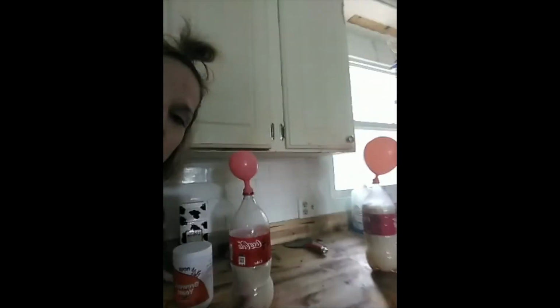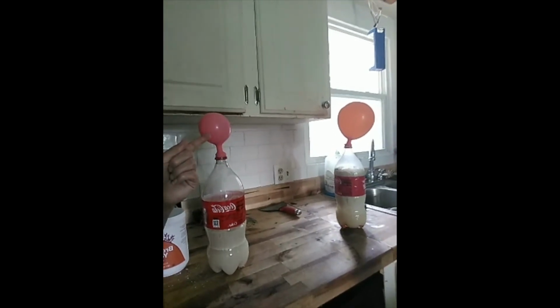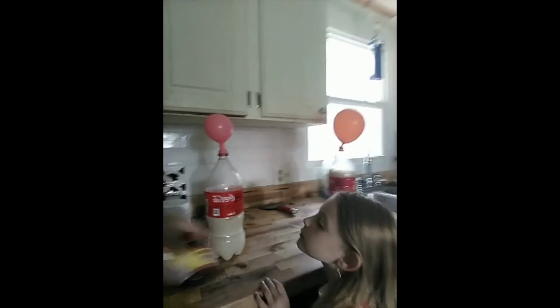You can hear this balloon over here. You can hear this one growing. You have to be quiet. If you're not quiet, you can't hear it.